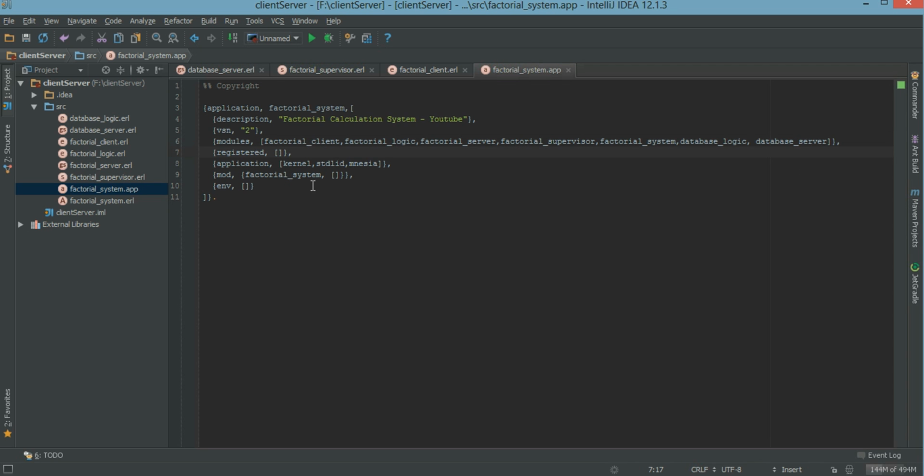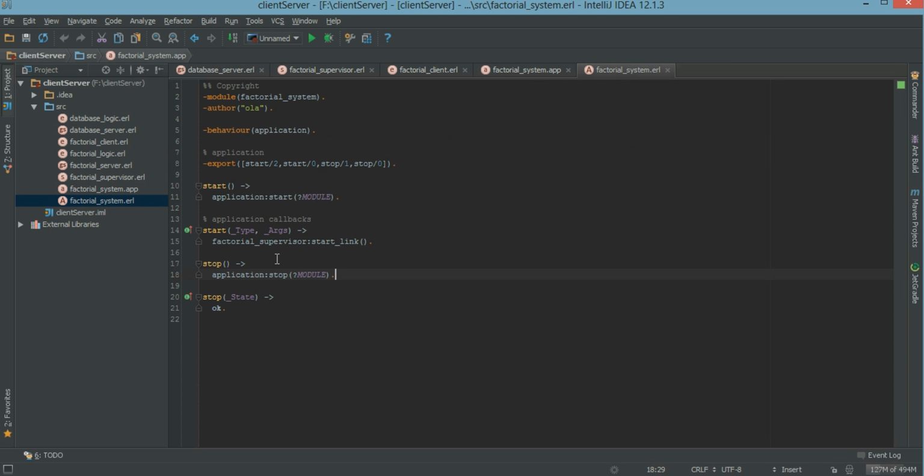Also, we want to register the database server name so we don't have a name collision, and we should actually register the factorial server as well, just to prevent name collision. Mnesia is already here. We just make sure Mnesia is in the application as well, and that's everything done with the factorial system.app. Save. And finally, we go to factorial system itself.